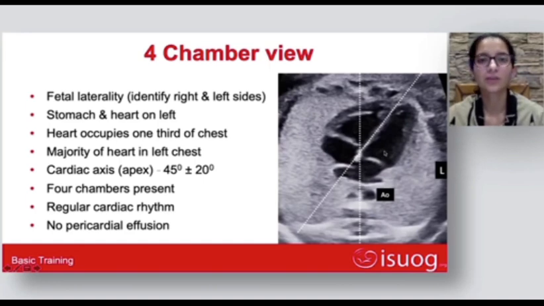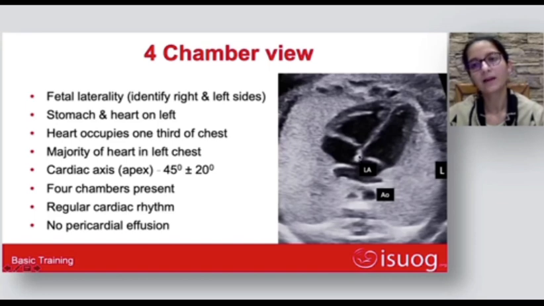When we look at the heart in the 4-chamber view, we not only see the still image, but we also look at the heart real time, and so it's important to ensure that it is beating regularly. The 4 chambers that we assess in this view include the left atrium, which is the most posterior chamber of the heart. As you can see, it is closest to the spine, and it is the chamber in which the pulmonary veins drain. In the 4-chamber view, you can see twigs of at least 2 pulmonary veins draining into the left atrium. The left atrium is connected adjacent to the right atrium by the foramen ovale.